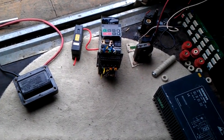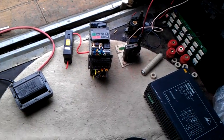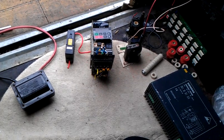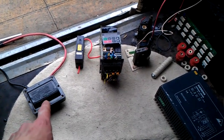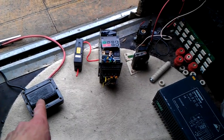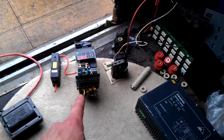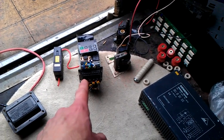Today I'm going to show you the bits that I have got from my local scrapyard. All in all, I have got a high voltage transformer. It's an oil ignition starter, which is that one there, which is 8000 volts, and I've got a fuse holder, and I've got a unit which I'm not quite sure what it is. It may be a VFD driver, I'm not quite sure.